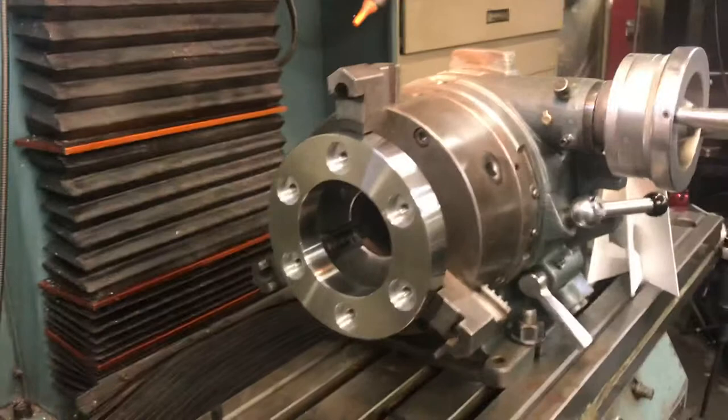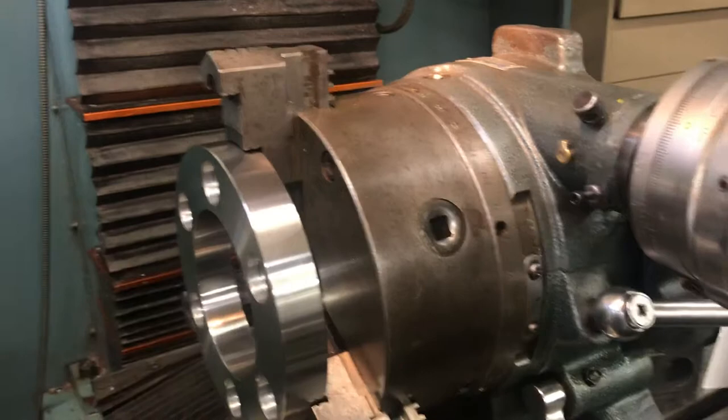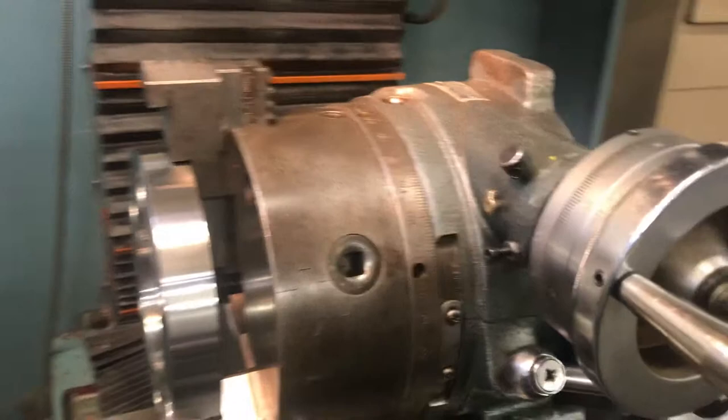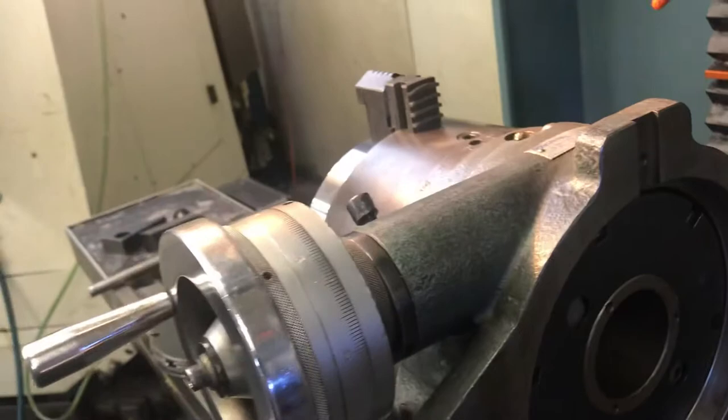We're going to simulate if we would have to put some set screws or something in there — we know where our parts are at — just so that we can get an idea of how this thing moves around. What I've got here, I've opened up the back side of this indexing head. When I say indexing, that means you can index it a certain amount every single time. And what we've got in there right now is called a masking plate — that's this plate right here.